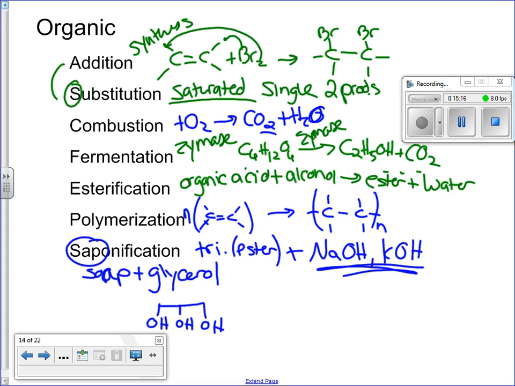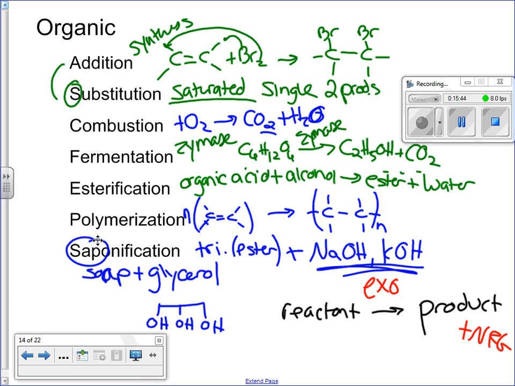The last thing I really want to talk about quickly is exothermic versus endothermic. Here is your reactant. Here is your product. All right? Exothermic reactions, the heat exits. The heat is released. It's over here. The energy, NRG is energy. The energy is on the product side for exothermic reactions.